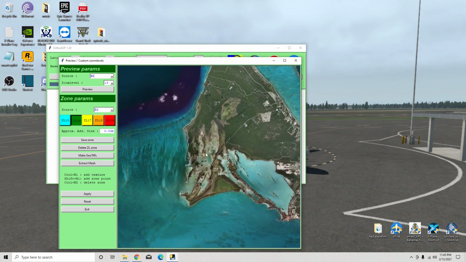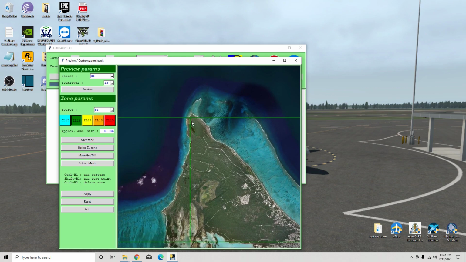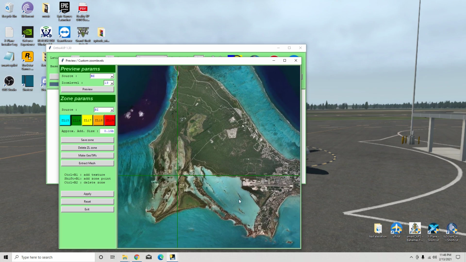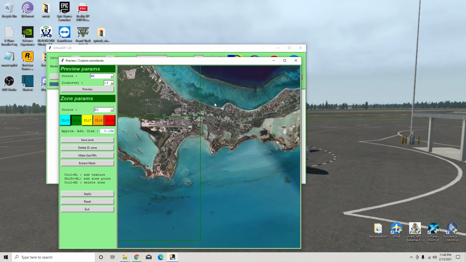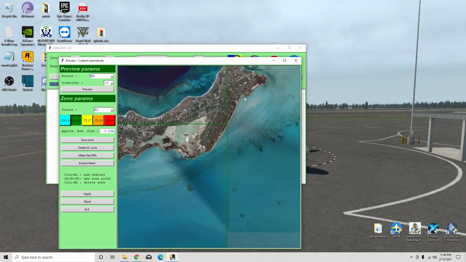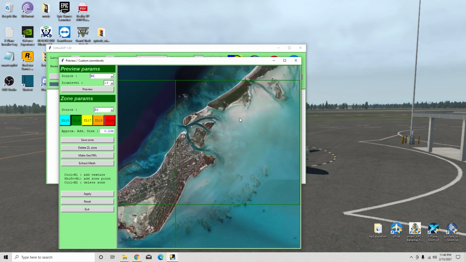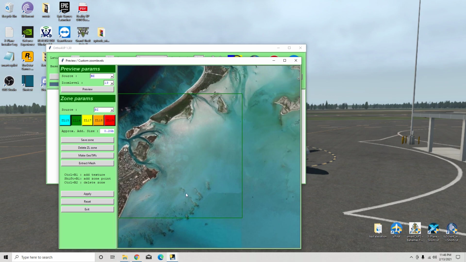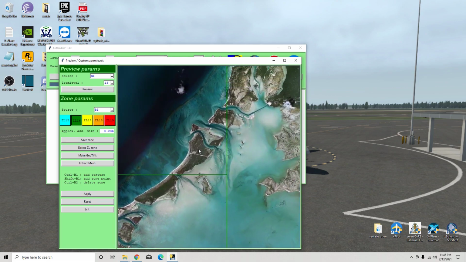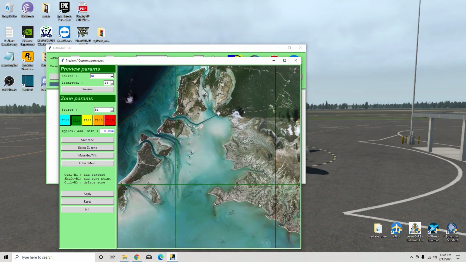Now the water doesn't change. There's something going on where the water doesn't change. So you can't change those tiles, but the land you can. Okay, so here we go. Continue to cover here. I'll leave that alone. So continue to build tiles. Control left click, Control left click, and we continue to cover the island. At least continue to cover those that are in this tile. Continue to go up, up, and over.